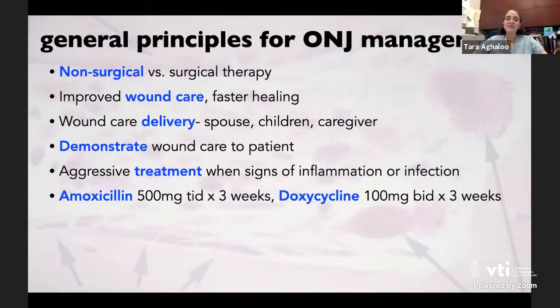I have some patients who need to cycle and have antibiotics every few months because maybe when they're on the additional chemotherapy, their wound care is affected and they're not doing as well. Or sometimes they have a flare-up. And so I am giving patients multiple courses of antibiotics oftentimes. And then the backup antibiotic, if they're allergic to penicillin, is doxycycline. I don't find clindamycin to be very effective.